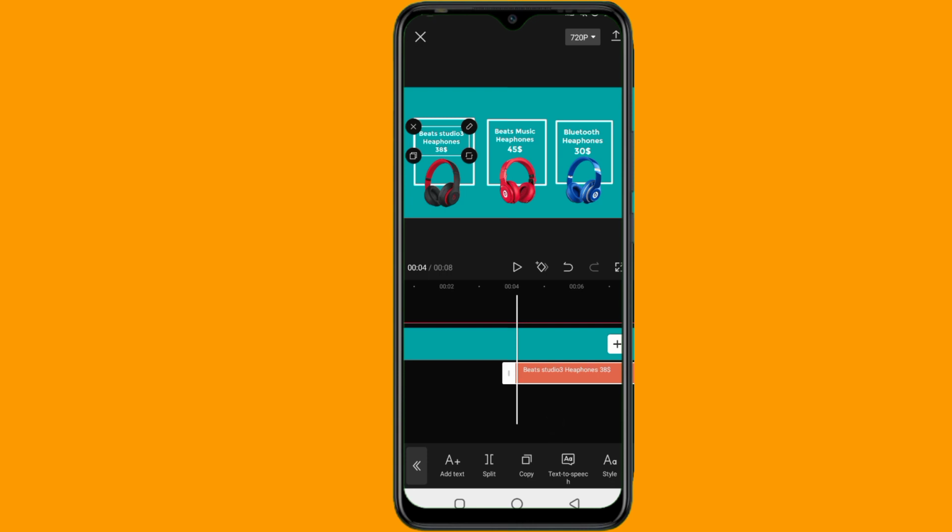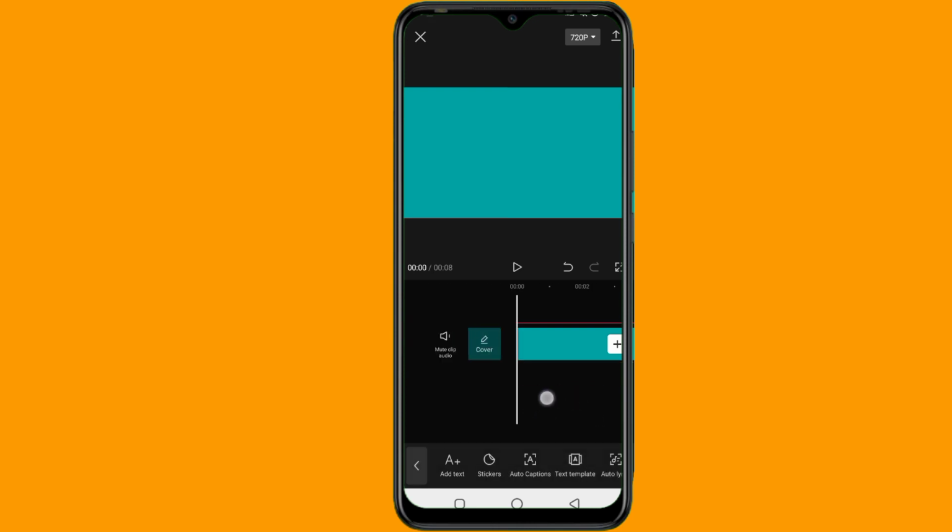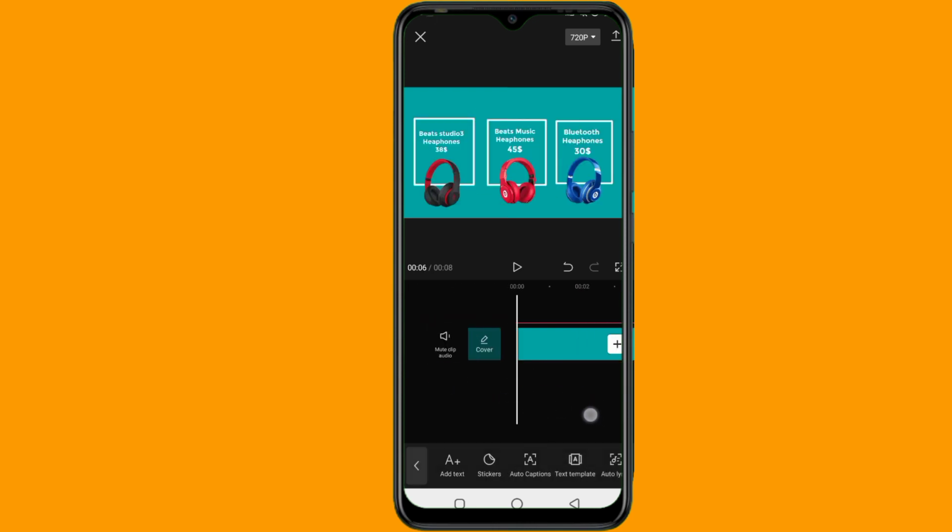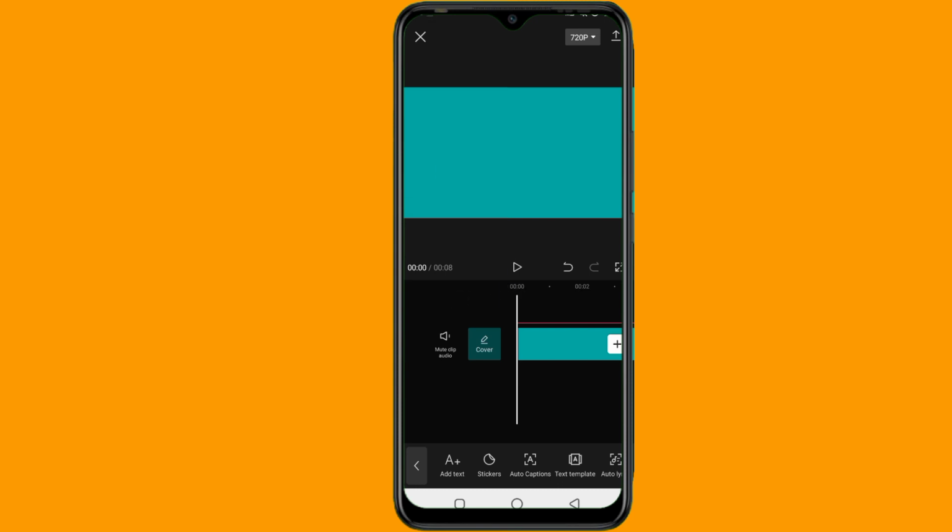At this point, I will just add a keyframe. Then at this point here, I will add another keyframe, and at this point here, I can just make this to be coming from here. All right, it is not something that's very hard. It is very simple. Okay guys, so we are done with our video now. Yeah, so let's just play this video and let's see how it looks.